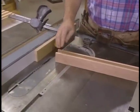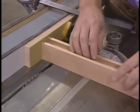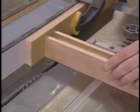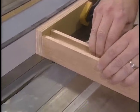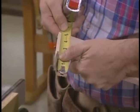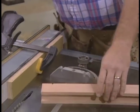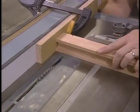Now I'm ready to make the tenons on each end of the rails. There's a series of shoulder cuts to make, the first one being 1/4 inch deep on the side opposite the groove. After raising the saw to make a cut to a depth of 3/8 inch, I'll make 2 shoulder cuts, one on each face.